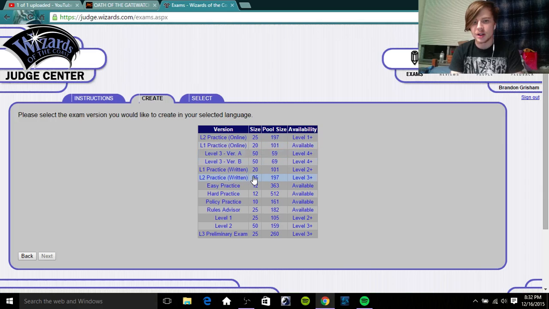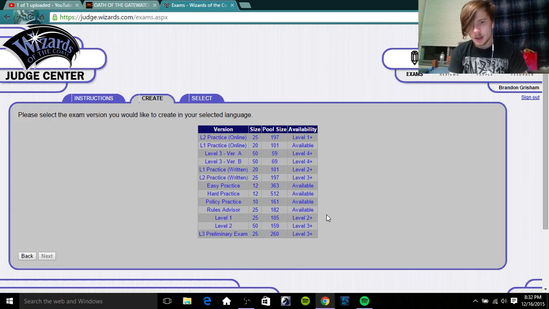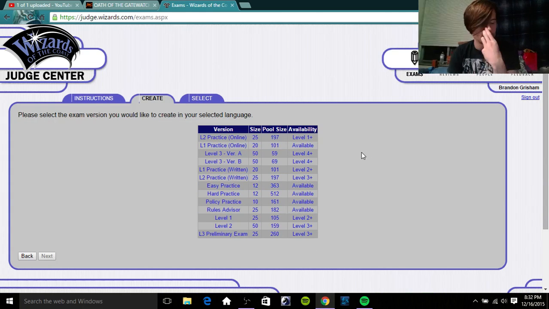You choose the number of questions they'll ask you and the number of questions they have to choose from. So I want to be a rules advisor. I can make a rules advisor test that'll ask me 25 questions, out of 182. The cool thing is on your account, they actually keep track of what questions they've asked you, so they will try to make a test that is nothing like what you've seen before. But yeah, this program can actually get you up to level 3 of Judge, but at that point, you're basically god of your game store.